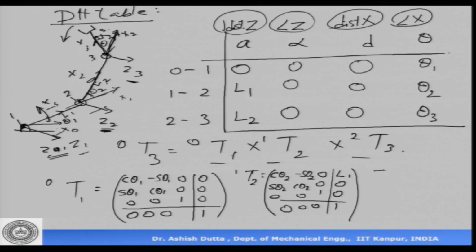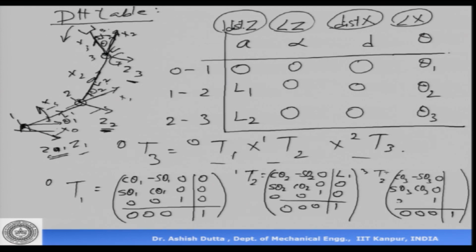Now, the third one, 2 to 3, we can write in the same way. I write 0 0 0 and then see where my frame 3 is. Frame 3 is at this point, frame 2 is here. When frame 3 rotates, the angle theta 3 changes. So, it is again a rotation about z, and you can imagine a rotation here, that is my theta 3. A rotation about z means cos theta 3, minus sin theta 3, 0; sin theta 3, cos theta 3, 0; 0 0 1.